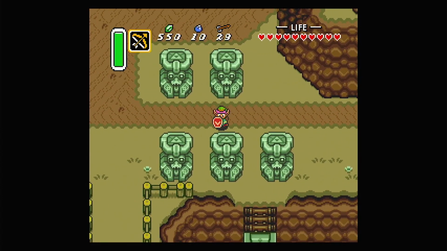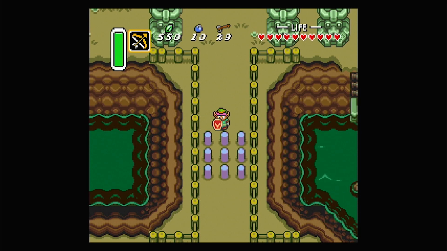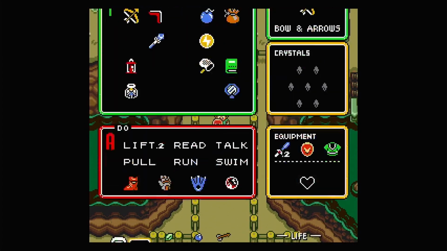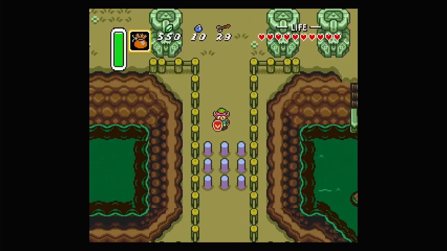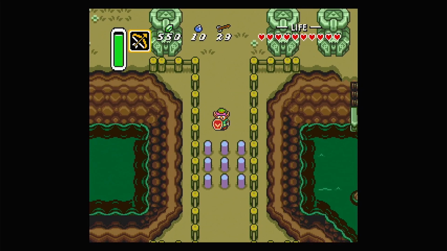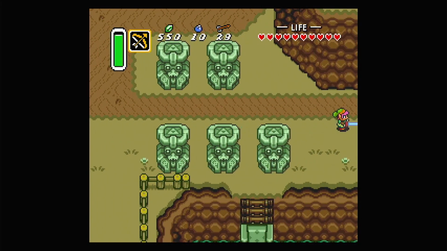Okay, that's good. Now I believe the first thing we need is money. And here. These act as basically roadblocks. We can't do anything with them. Bombs won't work. Arrows won't work. We can even try our magic powder. Nope, nothing. So, yeah, these things serve as a roadblock. Can't do anything here. So, I guess all we really can do is head towards the Palace of Darkness.